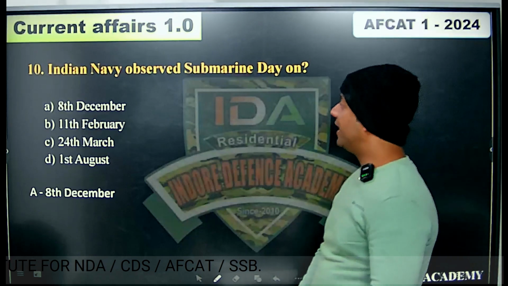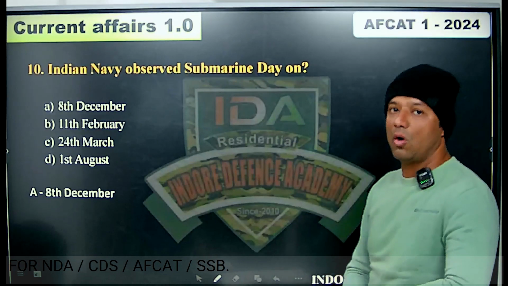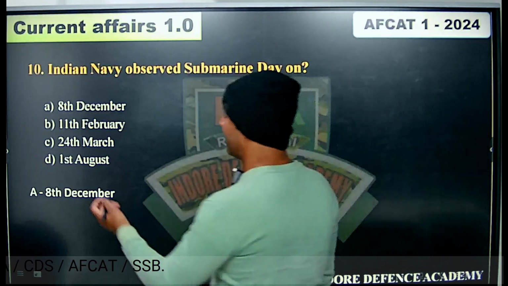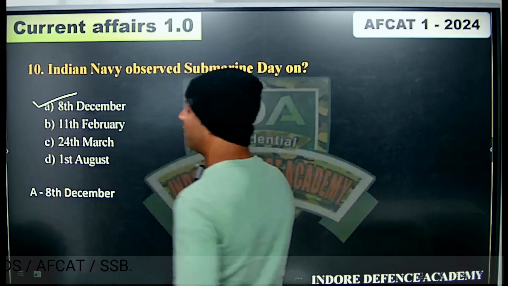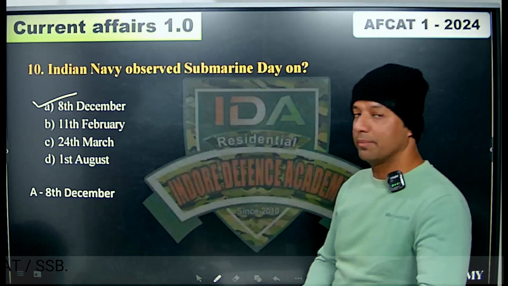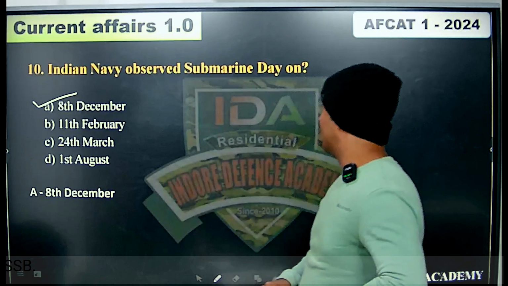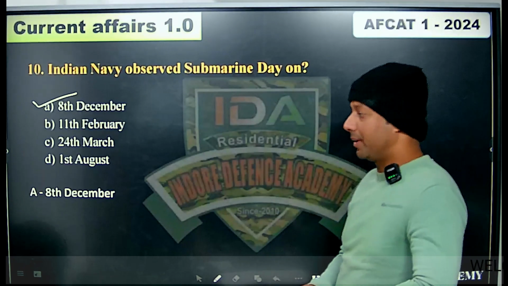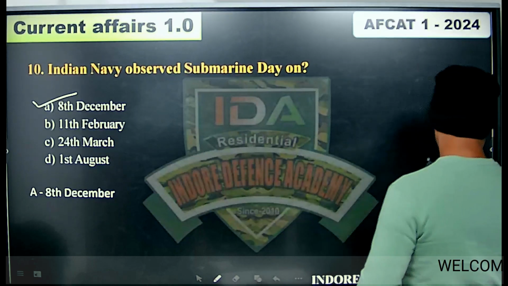10th, Indian Navy observed the submarine day on. तो submarine day Indian Navy कब मनाती है? This is very recent, my friends, and this is on the 8th of December. This is a very important current affair from the exam point of view. When is the submarine day celebrated? It is on 8th of September by the Indian Navy.